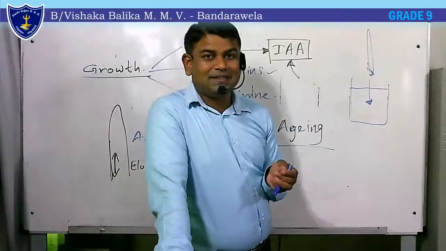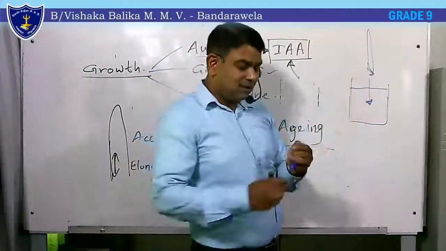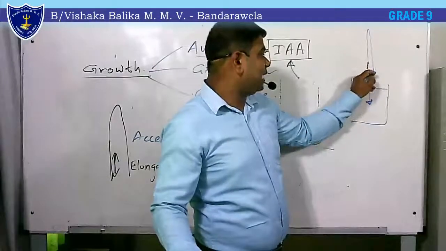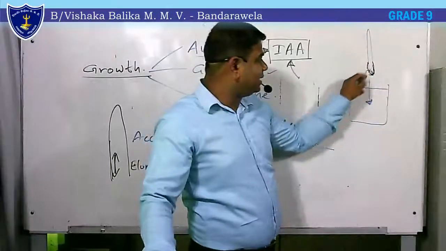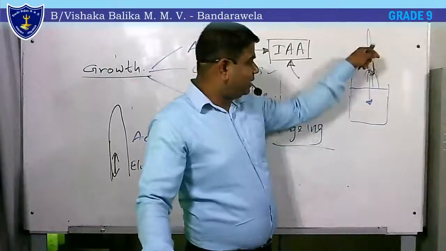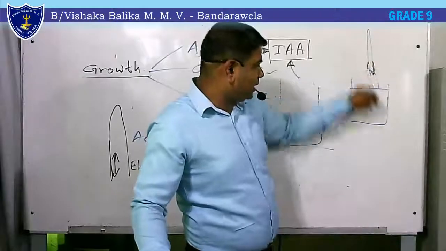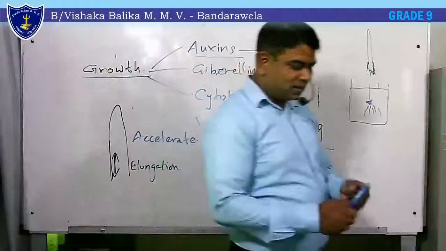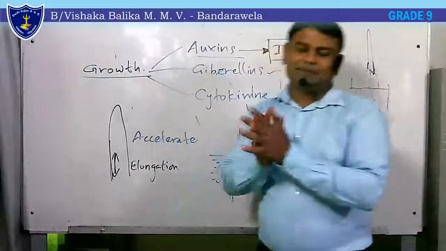Then what happens? We can change it. How? By applying IAA. Root initiation can be promoted by applying this hormone. When that hormone is externally applied, the roots will appear soon, right? Once we apply it, the roots appear quickly. Therefore, we can use IAA, or this auxin hormone, usefully.